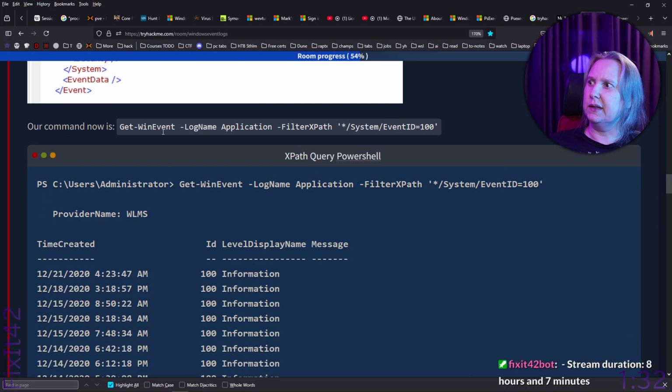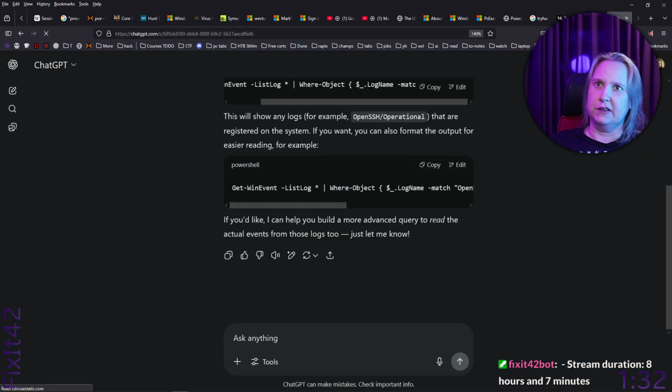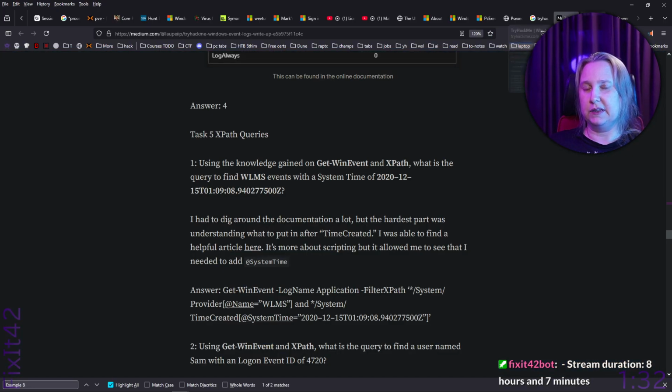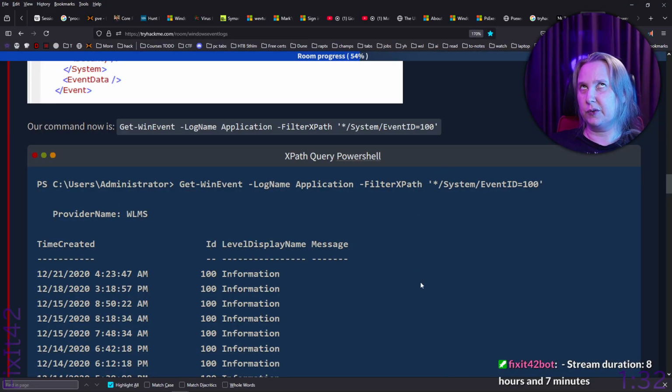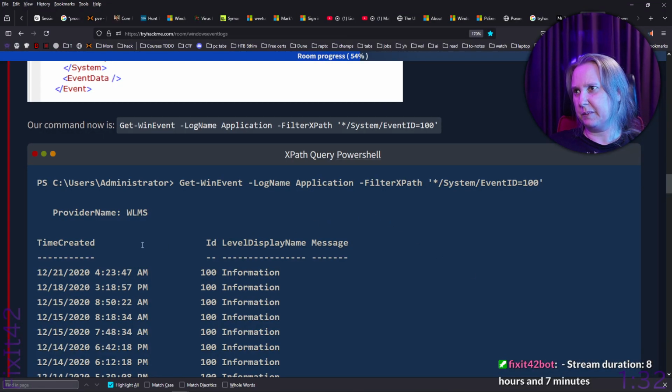Our command now, I'm thinking that we will ask ChatGPT to make a PowerShell for us instead. And when we looked at the walkthrough and did the exact same command, which was already what we had run, right, it didn't work, because it's an old machine. This one is 1636 days.